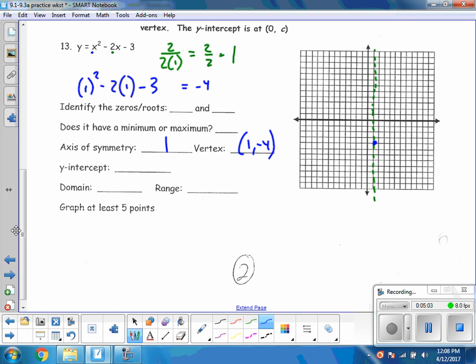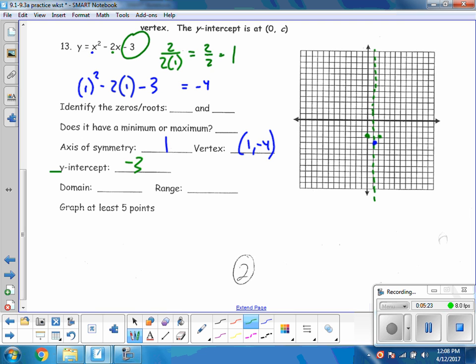So if it points up, it's going to have 2 zeros, and I still need to keep solving this one. All right, let me just keep going. The y-intercept is in my equation. It's right there. It's at -3. So 0, 1, 2, 3. So it's right there. And I'm going to mirror it over on that side. So that's all set. So -3.